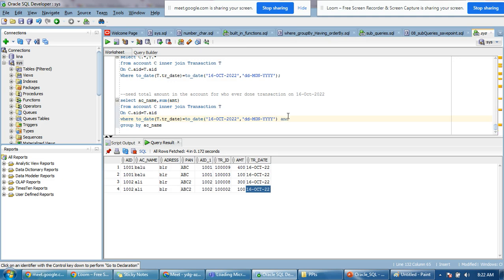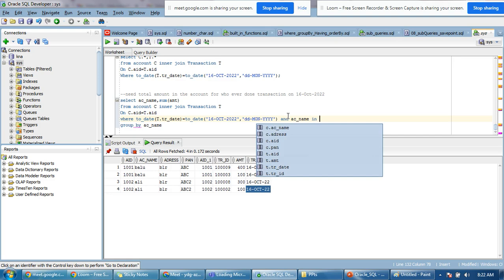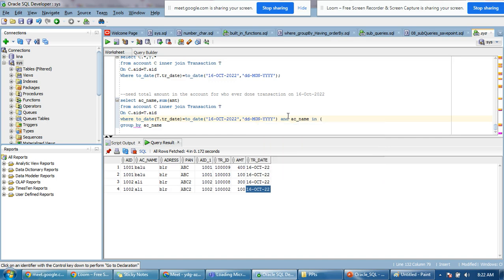And account name in. I don't know the names. Okay, what I told, whoever done the transactions on 16th October, for them we need account details. That's what I told.